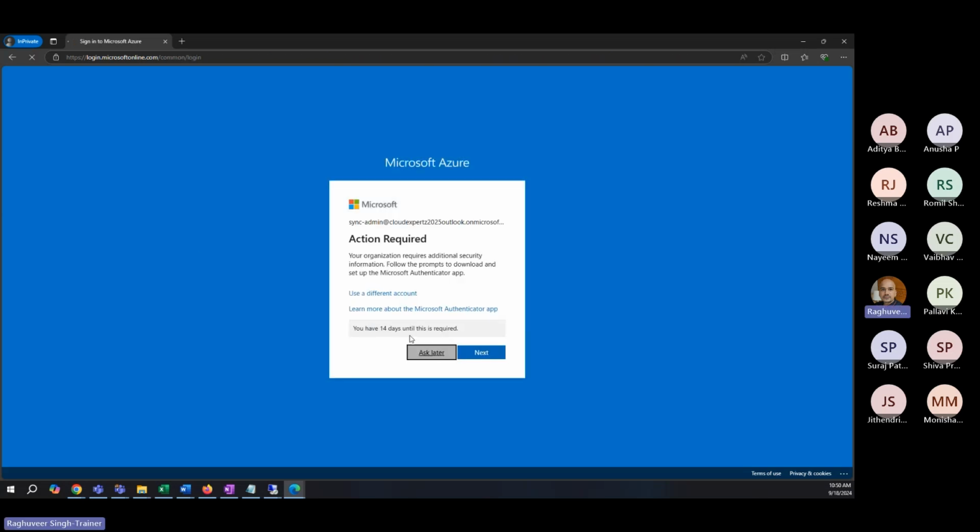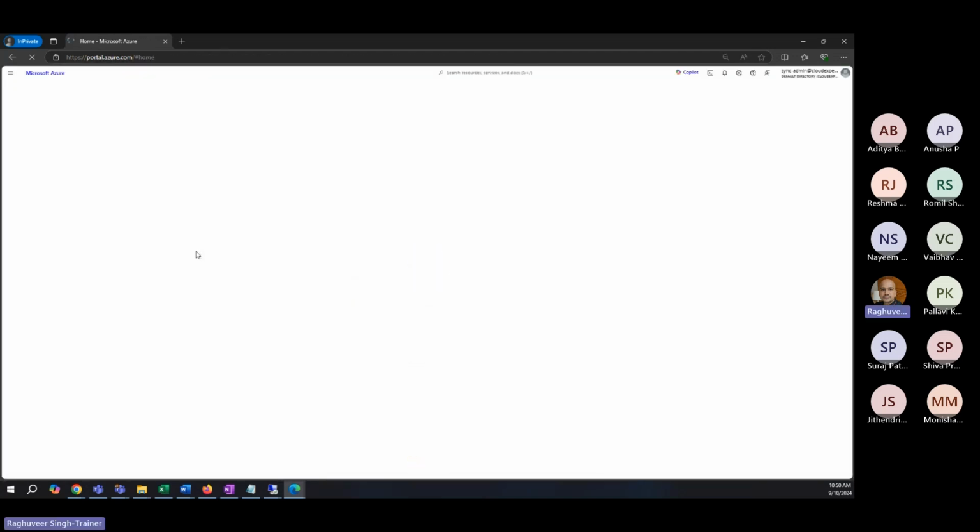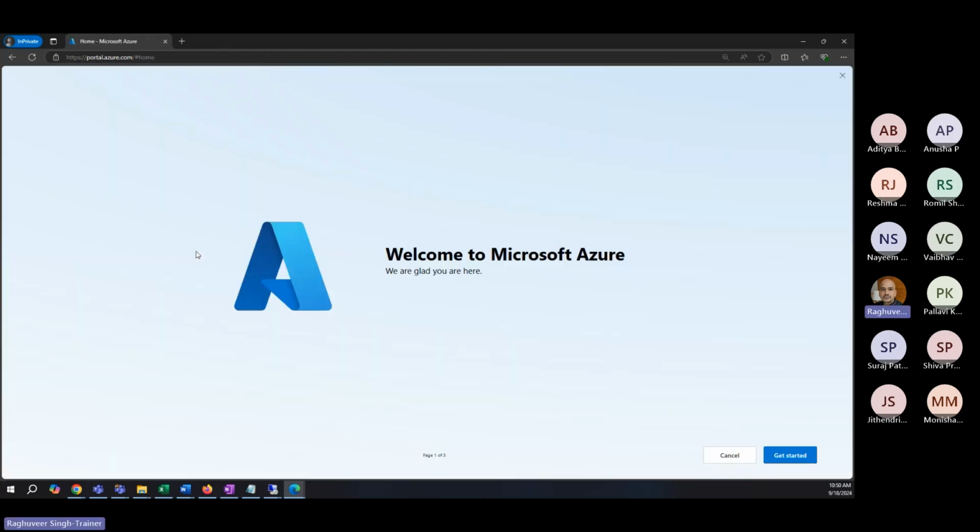See, I'm able to log in. So it proves that there is absolutely no dependency on on-premise directory services once password hash synchronization is enabled, once users are successfully synchronized in Microsoft Entra ID. Is everyone with me on this statement?